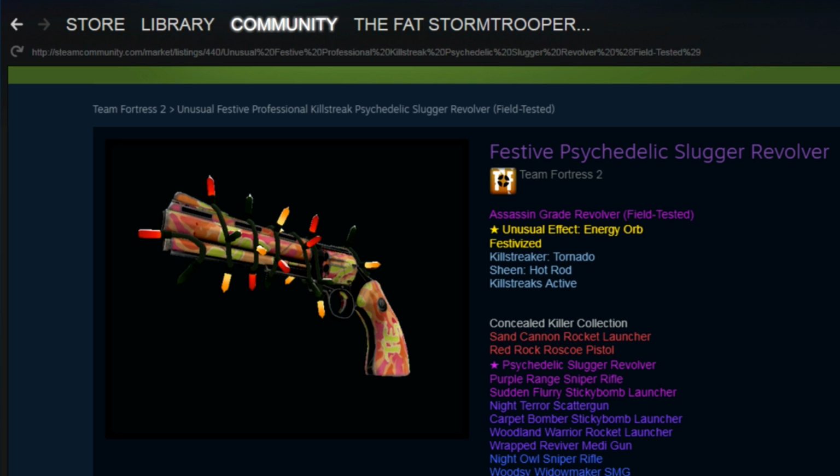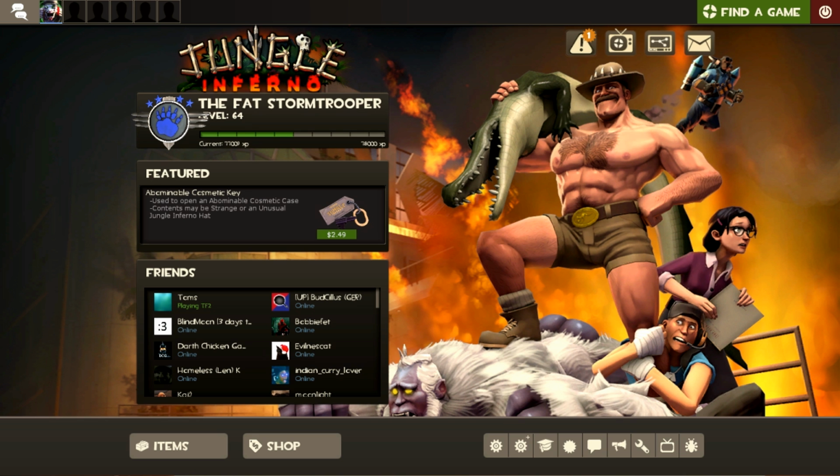Okay, we'll see my purchases. Some of them you can predict, but we'll come back and have a look at them. Okay, it's Fat Stormtrooper. We've talked about revolvers and guns for the Spy, and I've talked about knives in my previous vid. These are the ones that I've decided on from the community market.